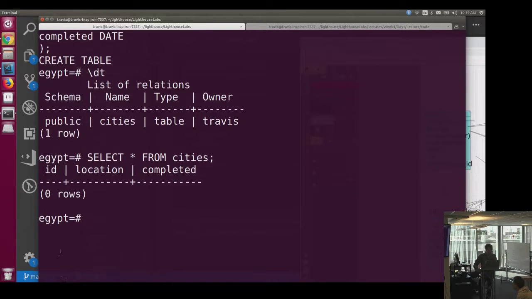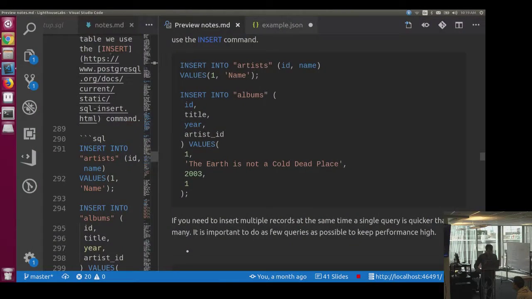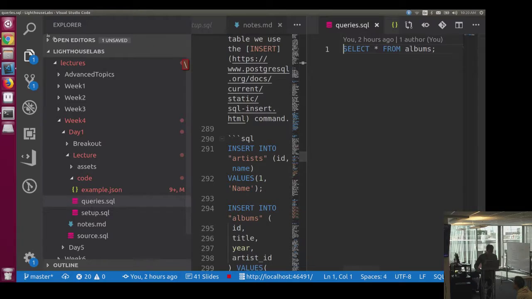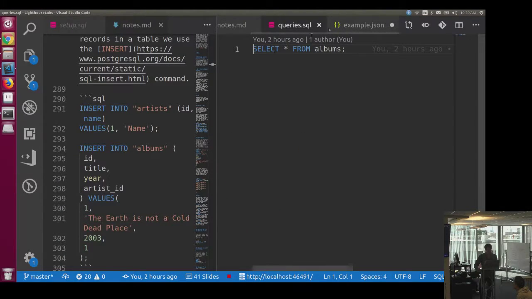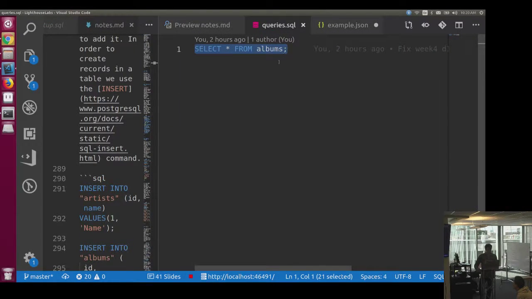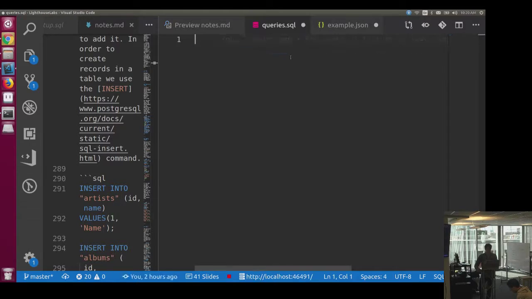It's also hard to see if I missed a certain comma. So the alternative that we'll be doing is we can open up a file, and we can do any SQL commands in this file, and then we can run this file from the command line and get it to execute.